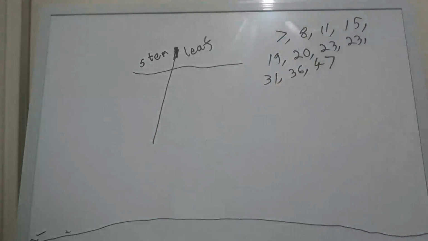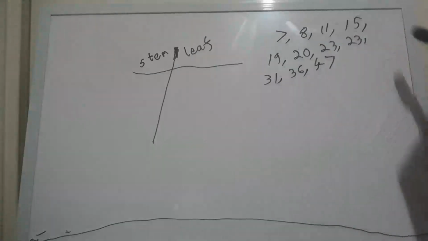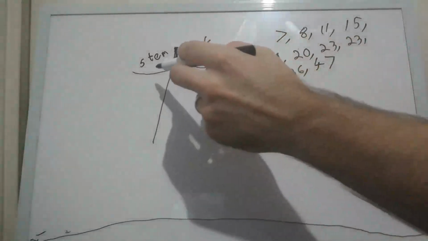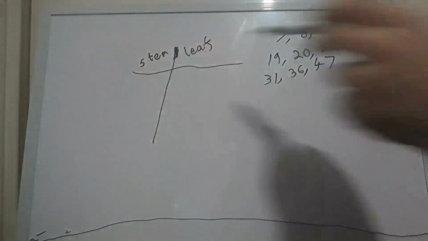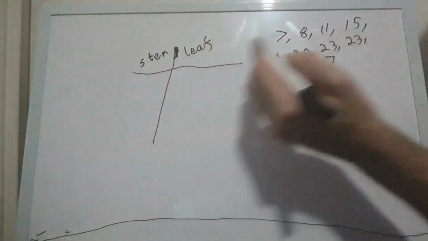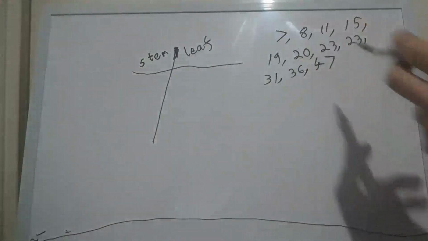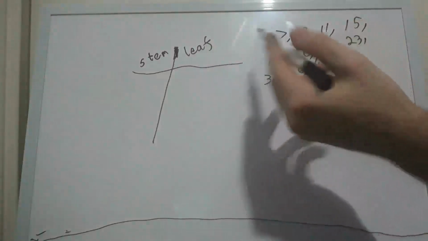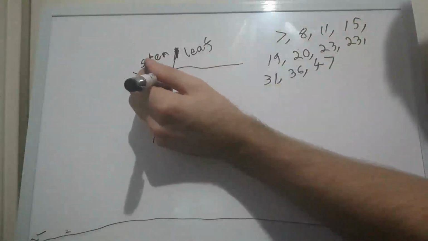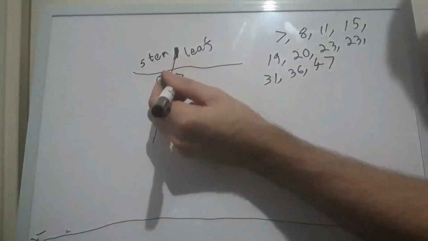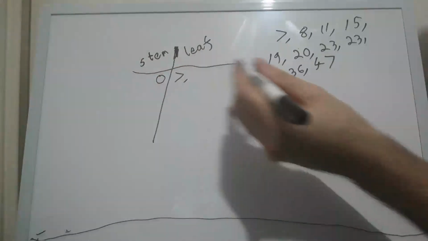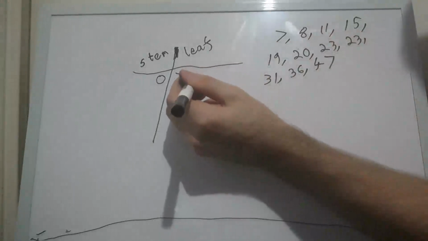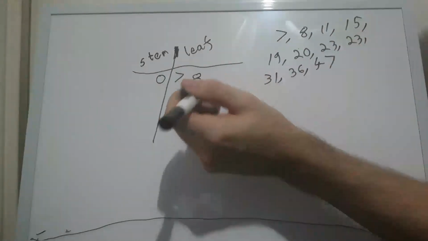Okay, now, each one of these numbers is obviously a number in our data set, and each combination of stem and leaf in our stem and leaf plot will correlate to one of these numbers. So, this number 7, there's only 1 digit in it. 7. It's not a 1 and a 7, that would be 17. So our stem, because there's no number in front of it there, we'll put 0 for the stem and 7 for the leaf. We'll put a comma there. Next number is an 8, not 18, just 8, so it's still in the 0 stem.